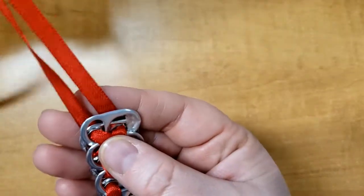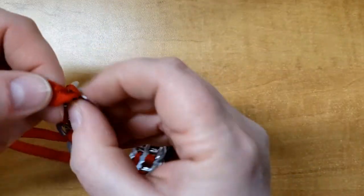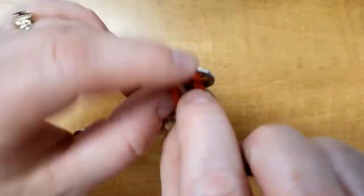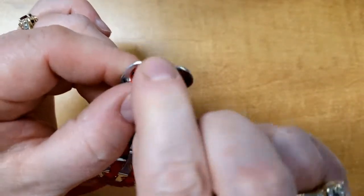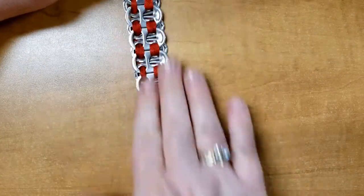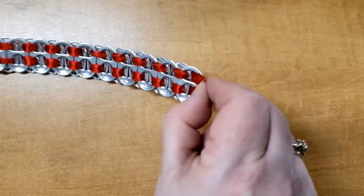The last thing I'm going to show you, I'm just going to set this one aside, and this is the one that I had made earlier, is how to tie it onto your wrist. It's, again, really simple. It gets stuck because of the tape. But all you're going to do is, we've left this little kind of painful loop at the beginning. That was the part that made it the most difficult, so it wasn't so tight. But as you can see, the farther you go, the easier it is to keep it tight.